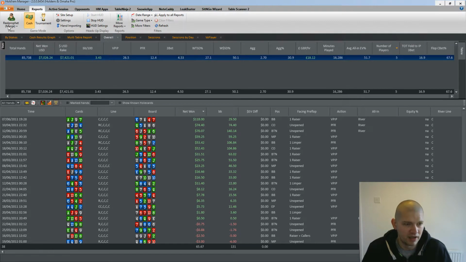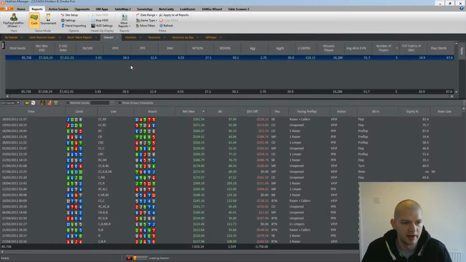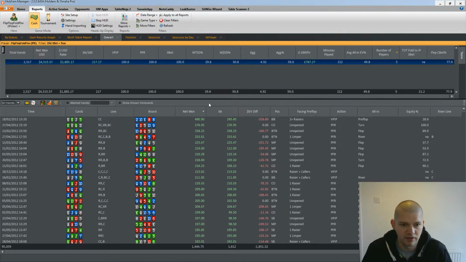So let's have a look at another account here. That's one of my older ones there. Let's have a look at how many hands I've got there. 85,000 on that one. Let's have a look at this one here. I'm winning a lot less on this site, so we can see some leaks here. It's similar numbers though, 28, 19, 7, a tiny bit more aggressive, but still very reasonable numbers. So just have a look at my 3-bet pots first of all.